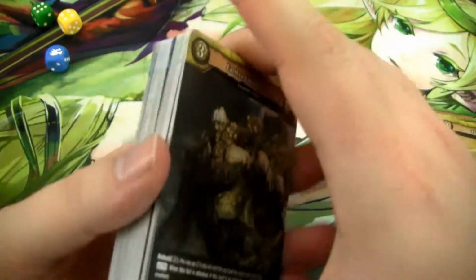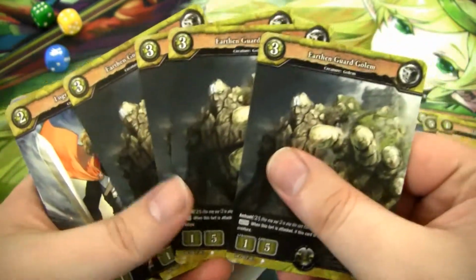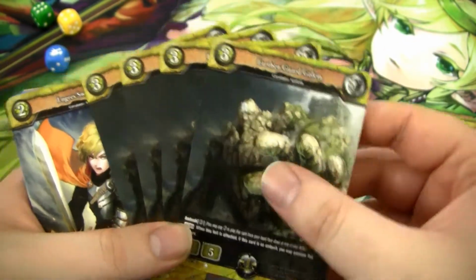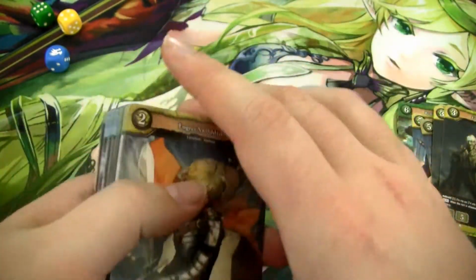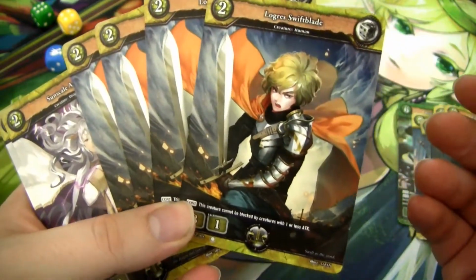I haven't actually played Dragoborne yet because these are the decks that I'm going to be playing with. But I can't wait to. I hear really good things about it. Earthguard Golem. Pretty cool. He actually reminds me of something from, like, Guild Wars or something, as odd of a reference as that is. This guy's cool looking, too.